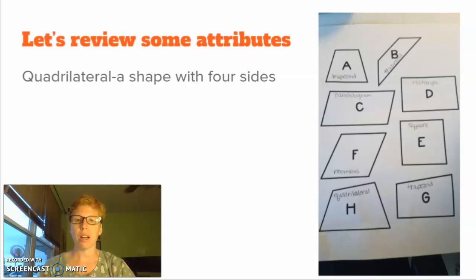The first one we're going to talk about is quadrilateral. That means a shape with four sides. Now all the shapes that we will be discussing today have four sides. So just take a little moment to look at the picture. We've got different shapes here that have four sides. You probably recognize some of them. But the shapes that we will be working with will have four sides. So once again, that's a quadrilateral. Quadrilateral. Shapes with four sides.